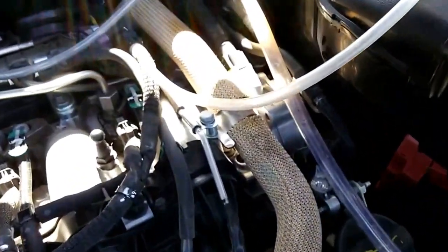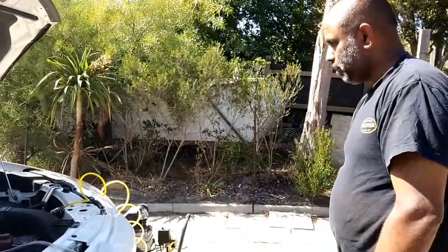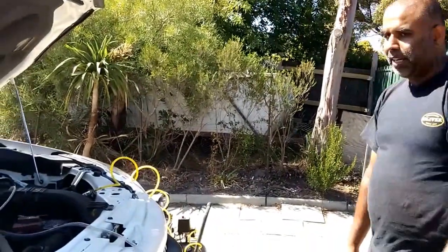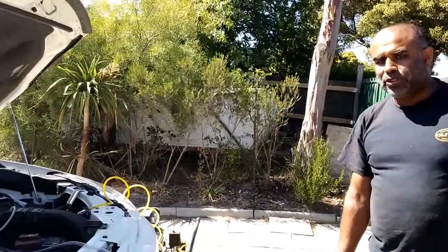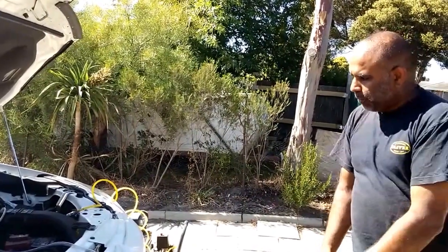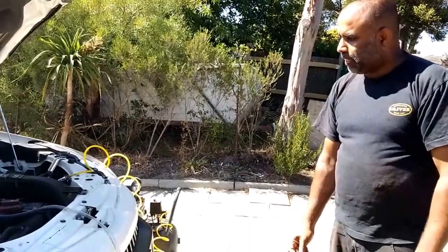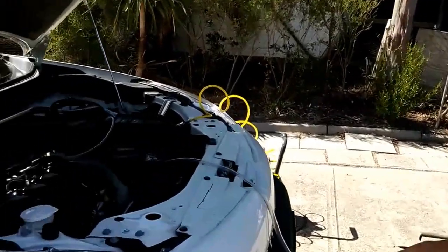So I'm just ultra paranoid about having any sort of petrol left in the diesel tank. So I'm keeping going till I have absolutely nothing coming out, and it's looking like it's heading that way now. Okay, I put diesel in and I just want to make sure I flush out that diesel, and then I'll be satisfied that the job is done. Taking a bit of time.